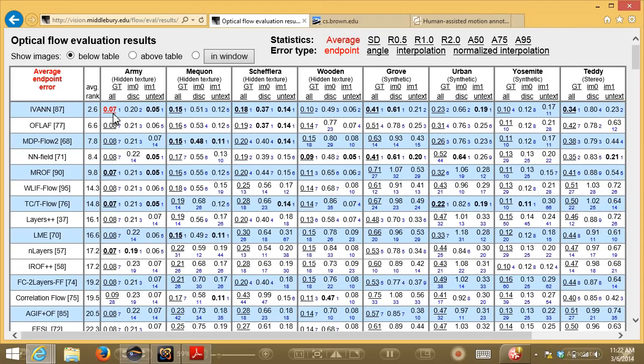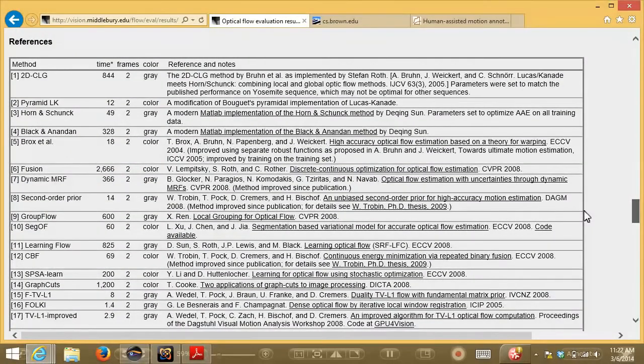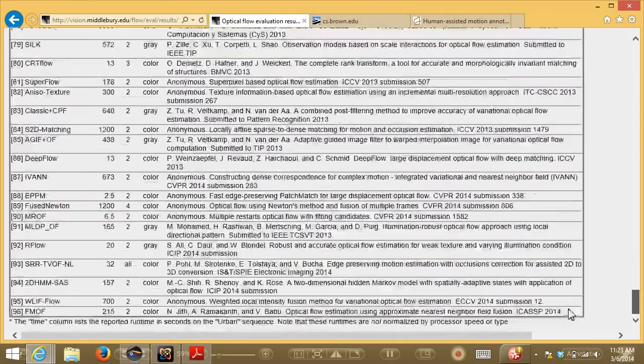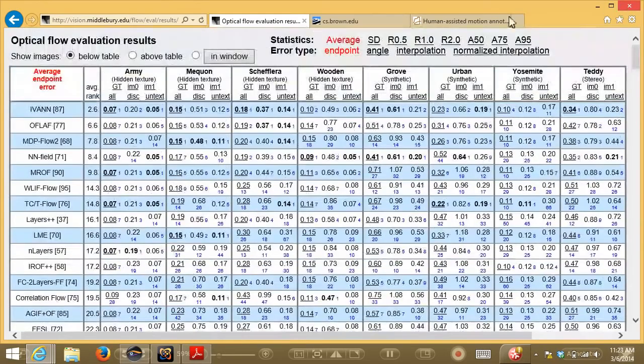So these days there's a zillion optical flow algorithms. You can see that this table has many, many entries in it. And then there's a note about how the algorithm works, and a reference to where you can find that paper, right? Even here you can see there are a bunch of 2014, 2013 papers that are still being evaluated on flow, right? Hopefully when you write a paper, you want your algorithm to come out on top of this. Otherwise, people are going to say, well, why don't they just use this other algorithm, right? So optical flow research is a pretty tough field to break into because there's been so much work in it, right?